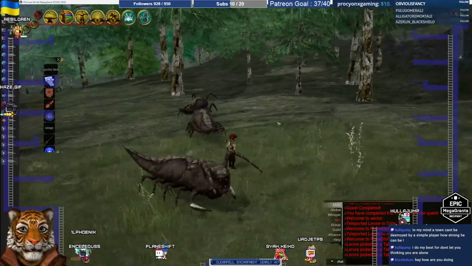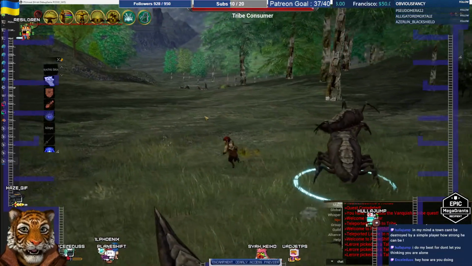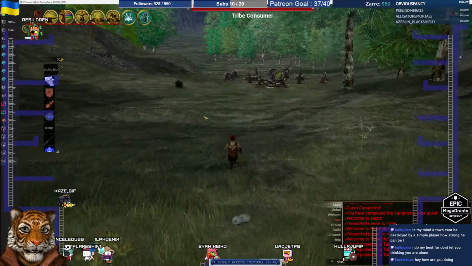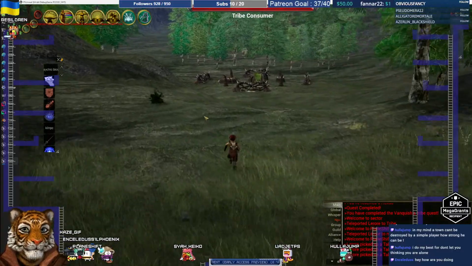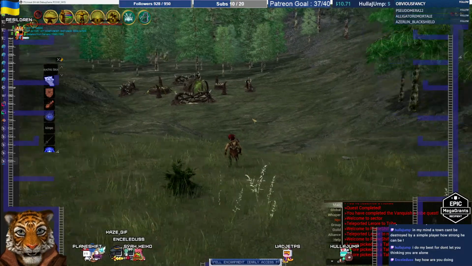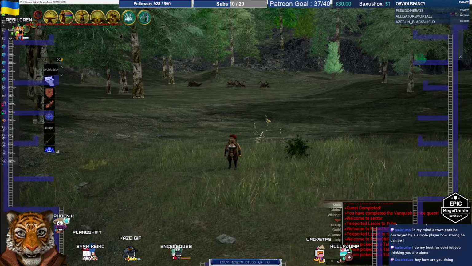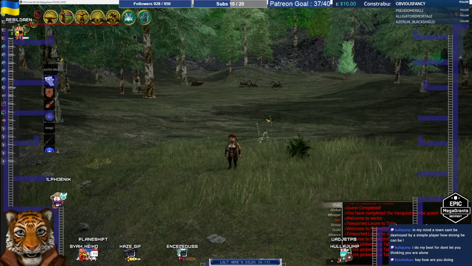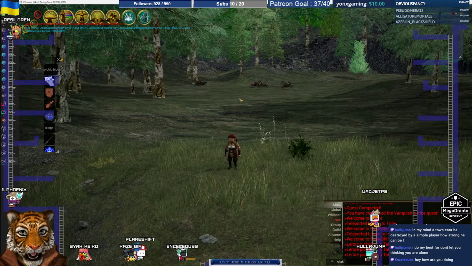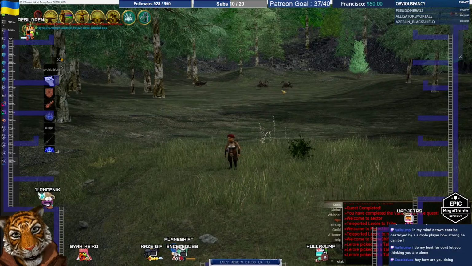Do we have a problem that the creatures are spawning not in the tribe location? Oh no. I mean, it did it already a few times.